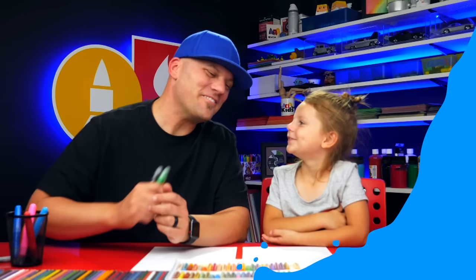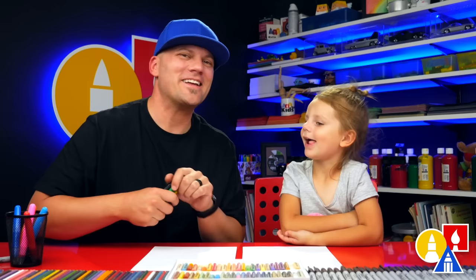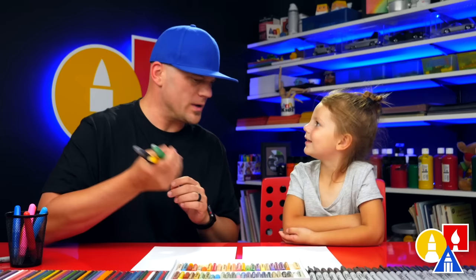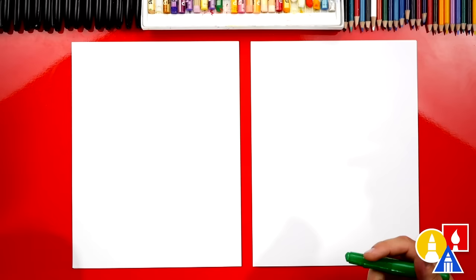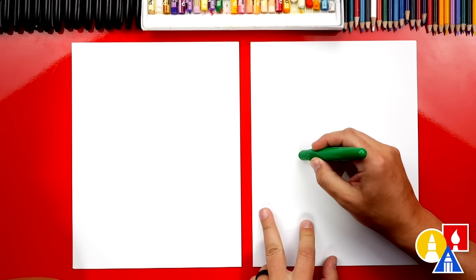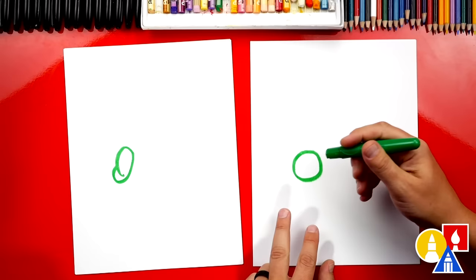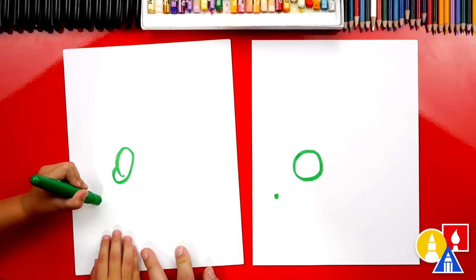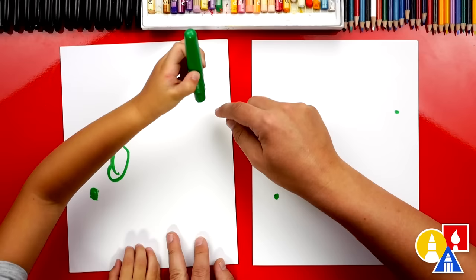Olivia, what are we going to draw in this lesson? A walking leaf! Yeah, a leaf bug. We hope you're going to follow along — one of our favorite cartoons is Bluey, and we love the episode with the walking leaf, so we thought it would be fun to draw one. You need crayons and paper. We're going to use green, yellow, and black. We're first going to use our green crayon and draw a circle for the eye, right here. Then we're going to draw the leaf shape using points — one point in front of the eye, and another dot back here for the back of our leaf.